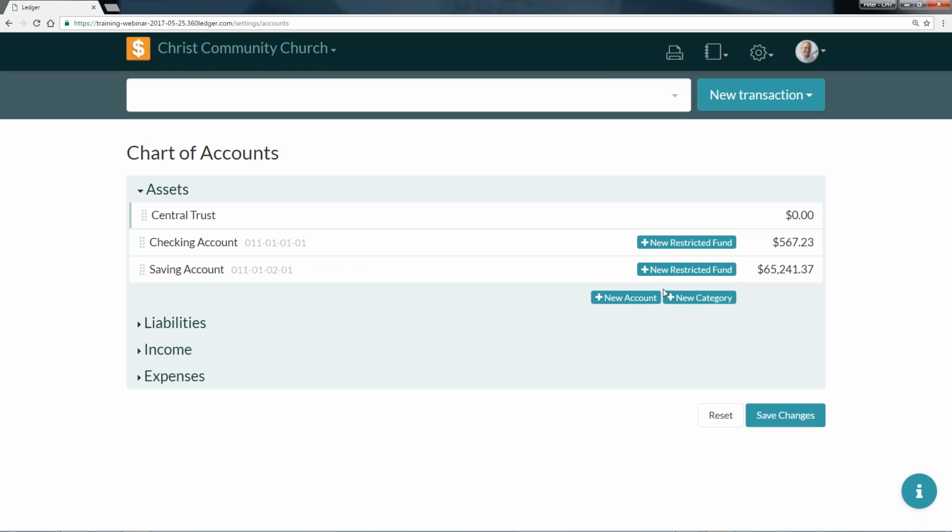And it's important to point out that you can set the initial account balances as you're starting. Once you begin entering transactions, those can't be changed. So as you're beginning, that's the only time that you can go and put a new account balance. And then after that, everything has to be done through transactions and journal entries. And so for the accountant side of things, that's really critical to have that check and balance.